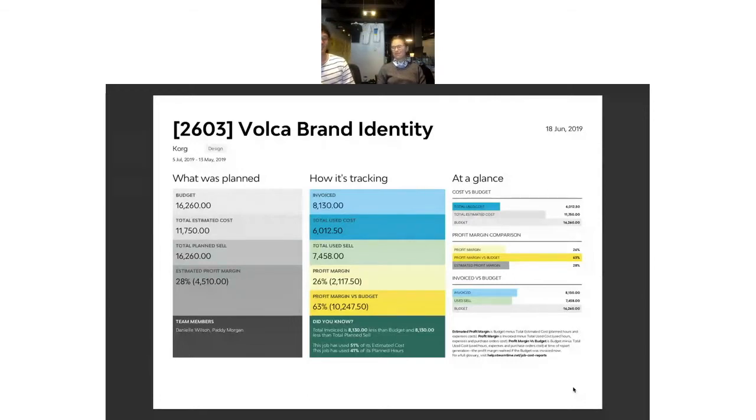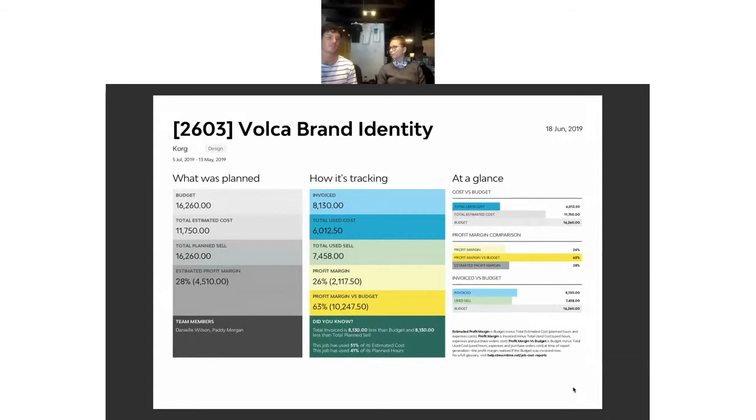That profit margin versus the budget, that one is, again, something we can see as a part of our profit margin comparison on the right-hand side there. It is the budget, so that initial quoted amount, minus the total used cost at the time of the report generation. So right now, we're halfway through this project, and that's why that figure looks so healthy, because we haven't used all of the time that was initially budgeted for yet. We've probably only used about half of it, which is why that figure looks so good.